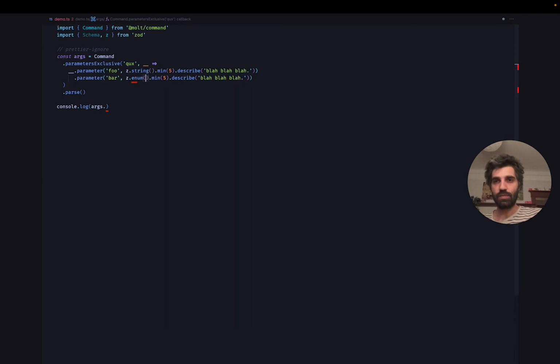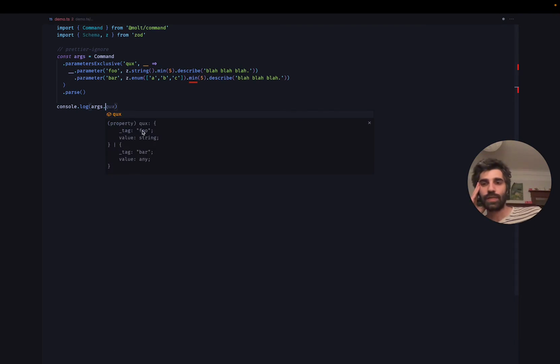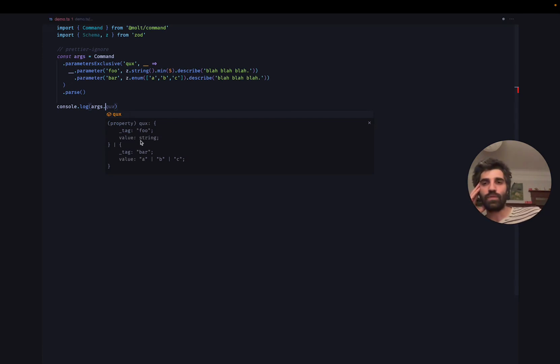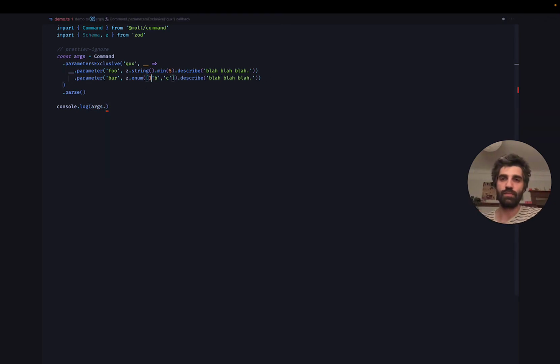Let's say we put an enum here, and there's going to be some alphabetical stuff. Hold on, I just need to get rid of this min. You can't do a min on an enum. So now you've got the value string and the value. And actually, I'm going to go further on this. I'm going to make it an enum of numbers. Actually, I don't know if you can do that with enum. Can you?